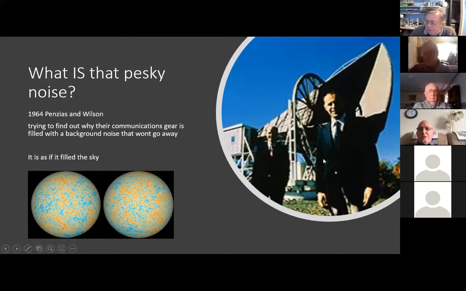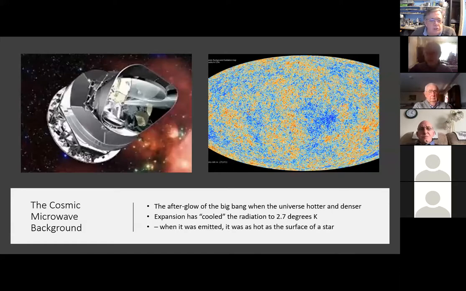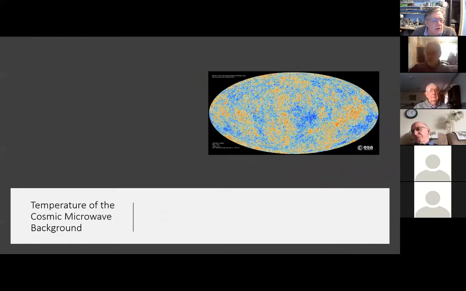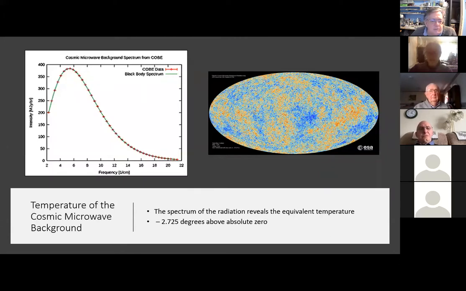Eventually they were put in touch with a couple of astronomers from the theoretical side who had predicted exactly this sort of effect. The two compared notes and the discovery was made of this microwave radiation coming from all over the sky at a temperature of 2.7 degrees Kelvin. When it was emitted, it was at a temperature of around 3,000 degrees, the temperature of red hot, but has been stretched by the expansion of the universe.